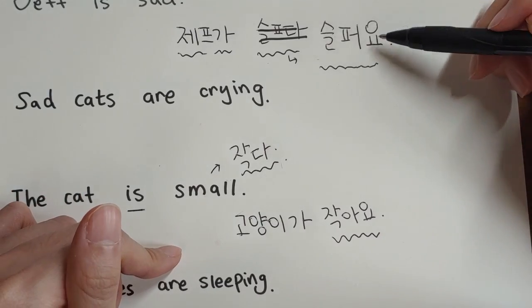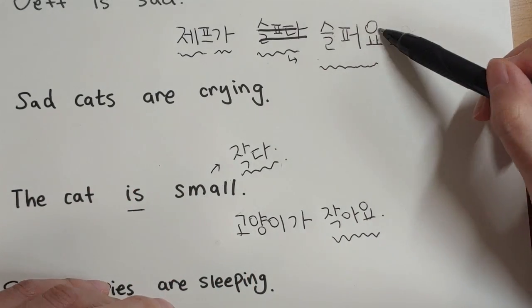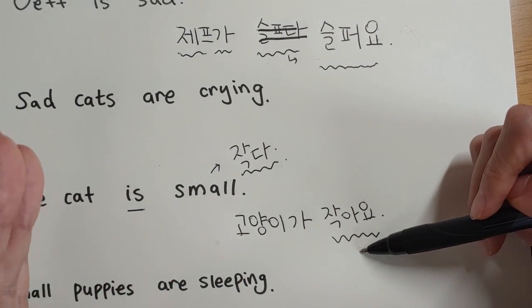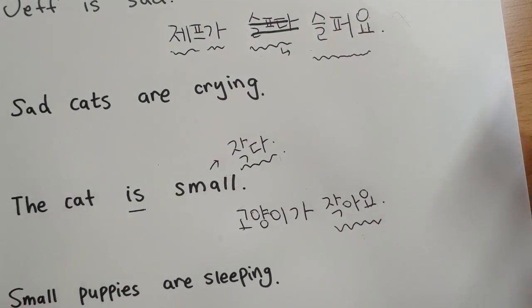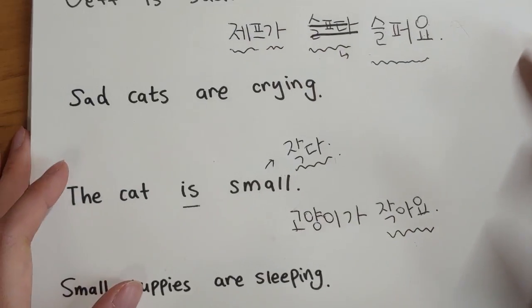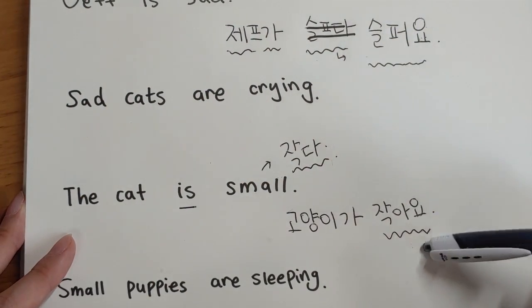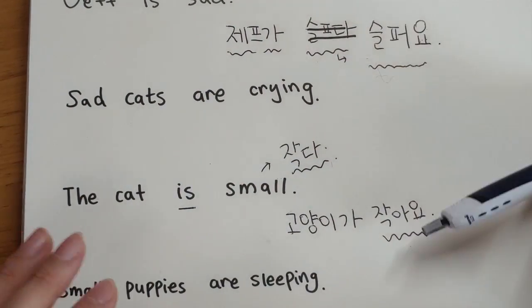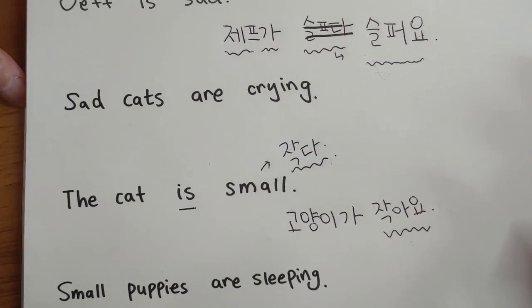We're going to get to specific conjugation rules in adjectives soon, because although they pretty much work the same way as verb conjugation, there are some exceptions. So don't worry about it. I just wanted to show the big picture of how it works. So yes, this is how it works. An adjective is conjugated in present form, past form, or future form, depending on what tense you mean in that sentence.